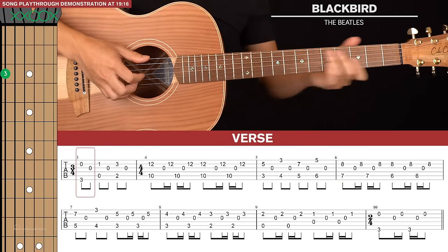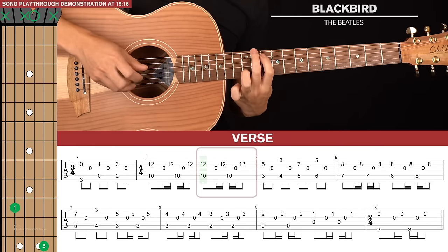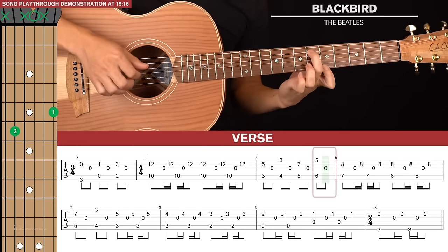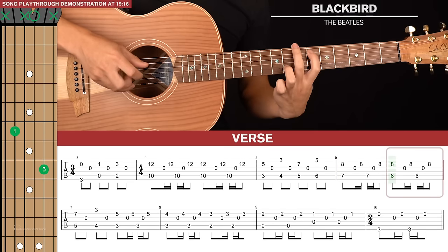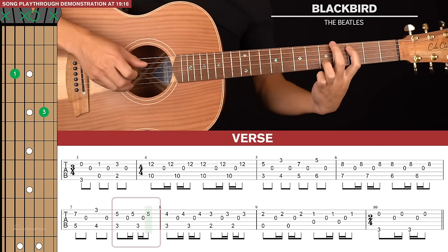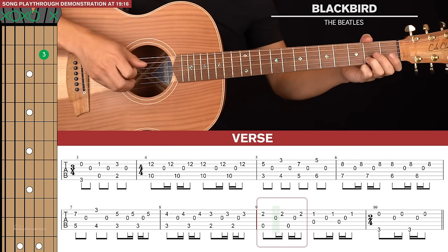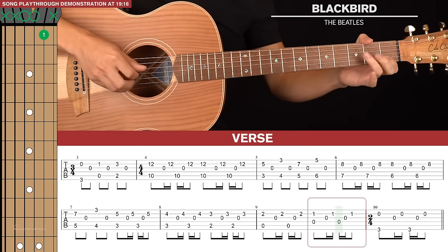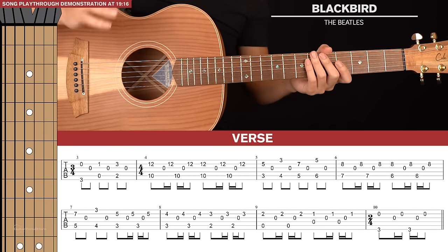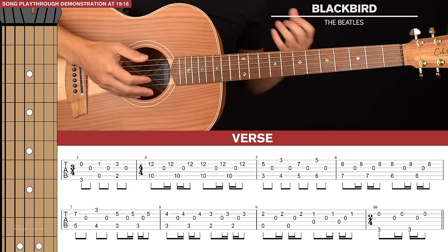And in total for the verse. So hopefully now you can see how things are fairly simple. There's just two fingerpicking patterns that will apply to different chord shapes, and the result is a beautiful melody.